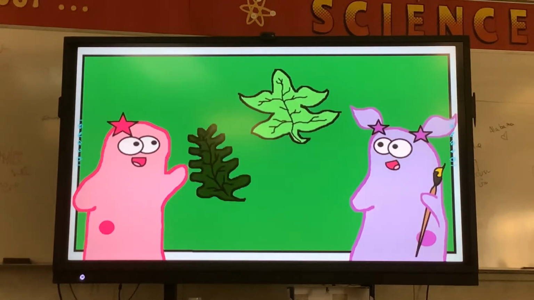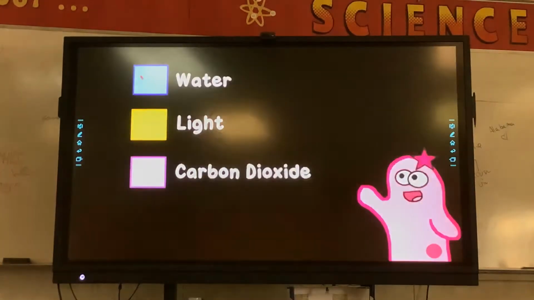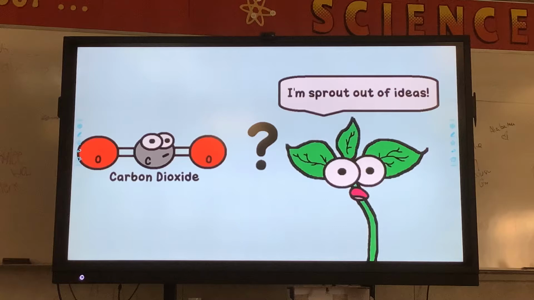But the leaf structure is designed to capture this light energy with their chloroplast. The other reactant on our photosynthesis checklist is carbon dioxide. So how does the structure of plants help them obtain carbon dioxide?